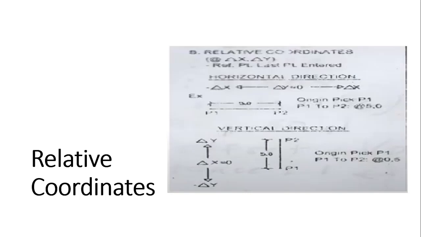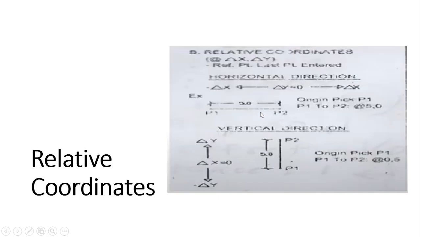For example, if we will create an object within the horizontal direction, we must indicate the value of our change in x-axis, while the value of our y-axis is 0. From point 1 to point 2, we have a relative difference of 5, so we declare a value of 5 for the change in x-axis. We have the at symbol, then the change of x would be 5. This is a horizontal line, so our value for the change in y will remain 0.